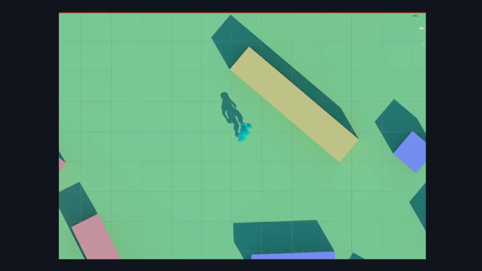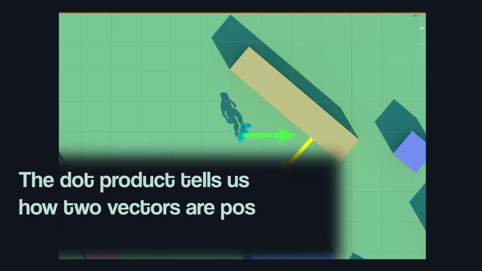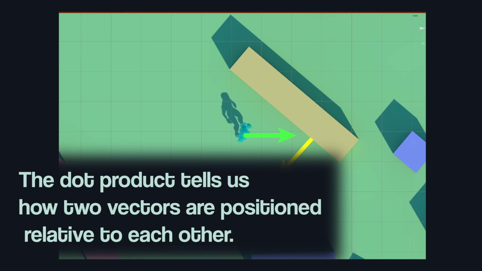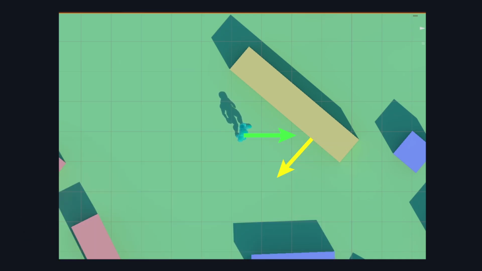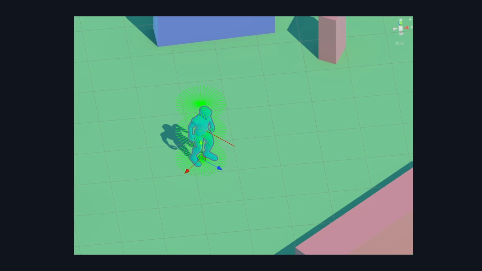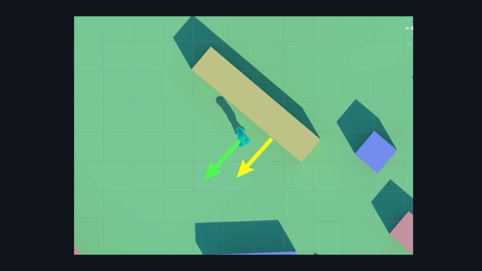We need two vectors: the character's movement direction vector and the normal vector of the object detected by the sensor. If the dot product of these vectors falls within a certain range that we define, we'll create a new vector that runs along the surface of the detected object. This is the player's new movement direction, which replaces the input direction. If the sensors do not detect any collision, or if the dot product does not yield the desired result, we will revert and restore the movement direction set by the controller.